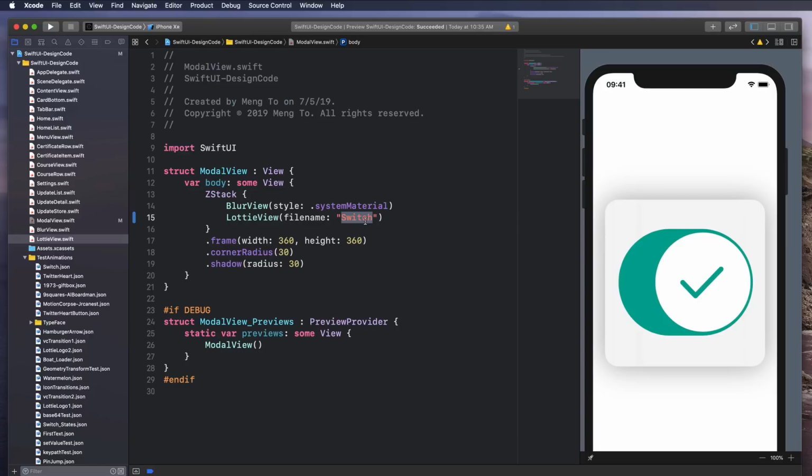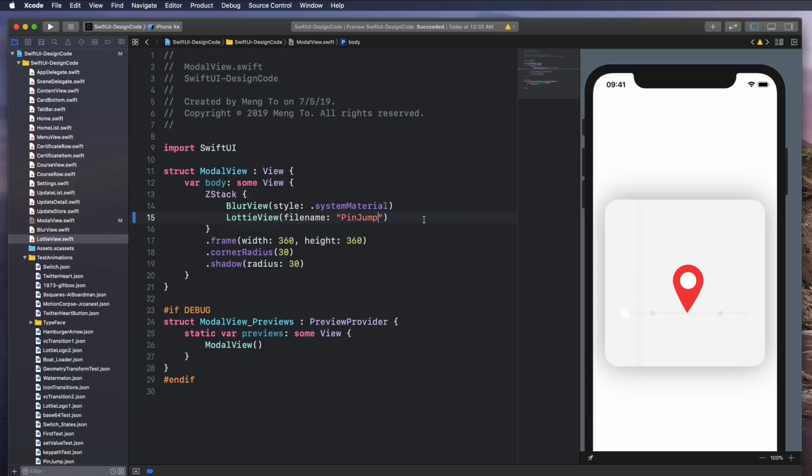Now the question is, why would you use something like Lottie? Well, the answer is that there are some really complex animations that don't need to be coded from scratch. For example, the pin jump right here. This would take a lot of code to do. And on top of that, you're asking the engineer to do it instead of having a designer who creates this from another application like After Effects. And that designer simply has to export the animated asset just like an image in a JSON format.